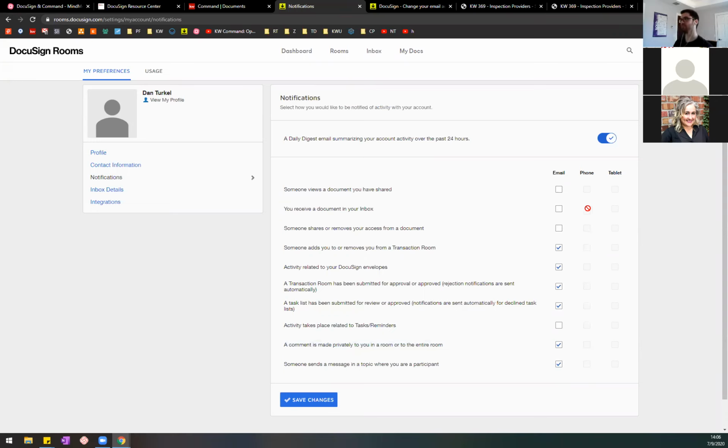That's a great point though, I'm glad you brought that up. If we were able to check these, I'd like to think we could set it up with a different phone number, so the text goes to one person and the email to another, and DocuSign would think it's all one person. But for whatever reason, we can't do tablet or phone. We can only choose email.